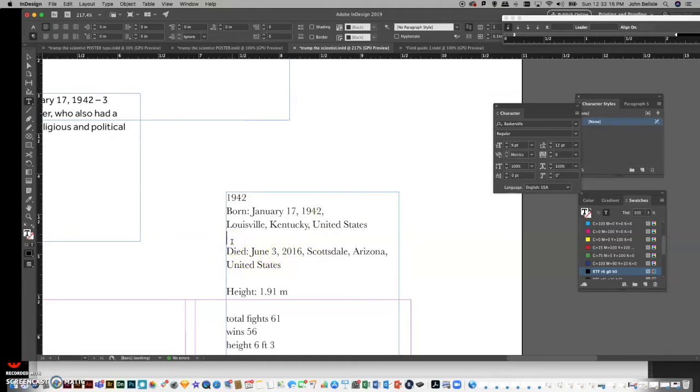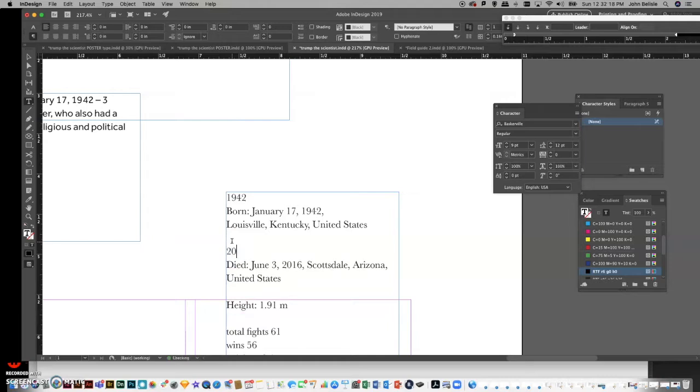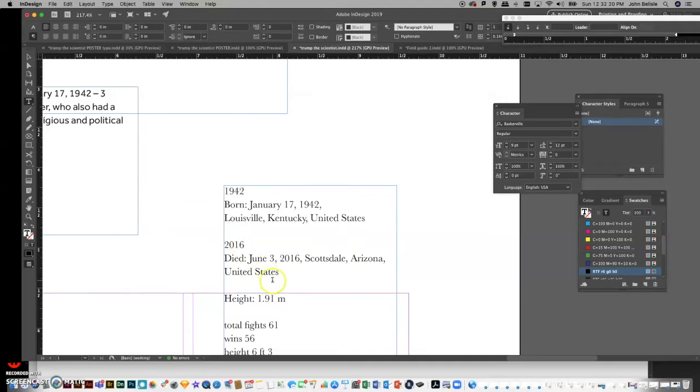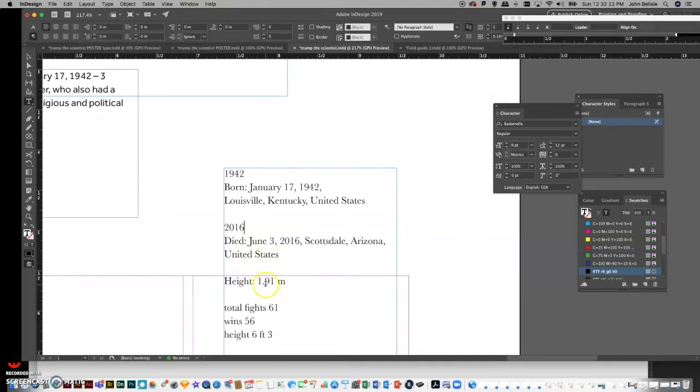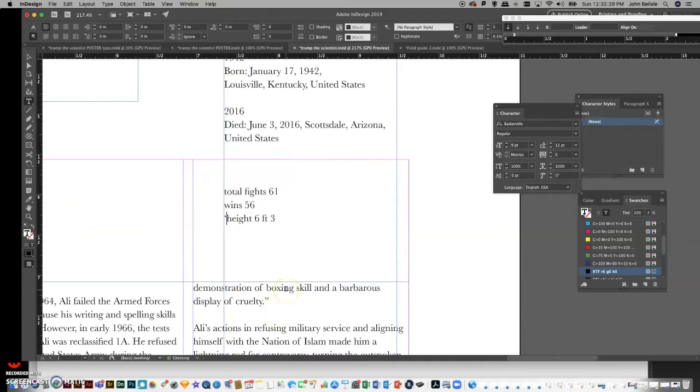Then on the next one, I'm going to go 2016. This height I don't think is that important, so I'm going to get rid of it. Total fights. Let's see. Wins is a big one.